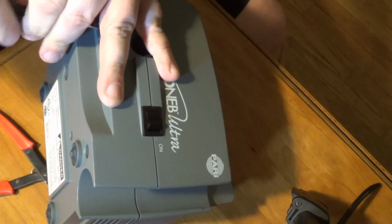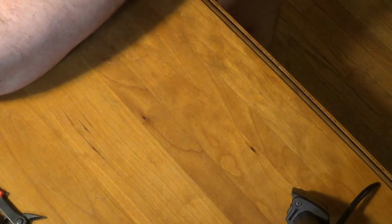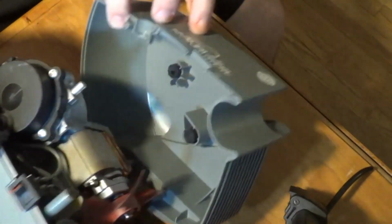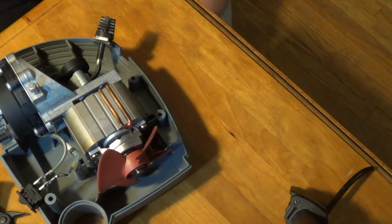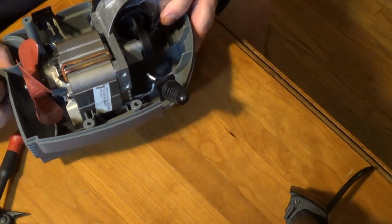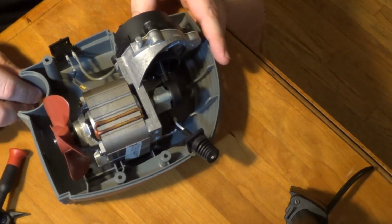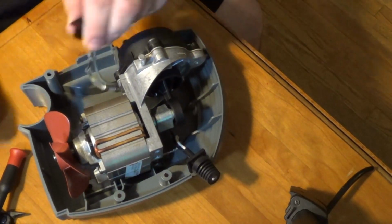Wow, those are tough to get moving. I think I've got them all. Oh, geez, there it goes. Alright, so ABS, recycle it, and yep, pretty much what I could have expected. It's basically just a motor and a pump. I would have expected some kind of little circuit board in there or something.